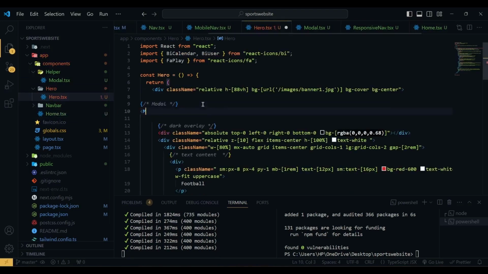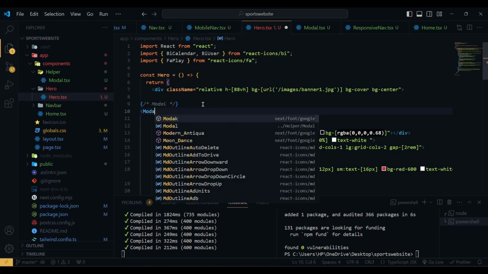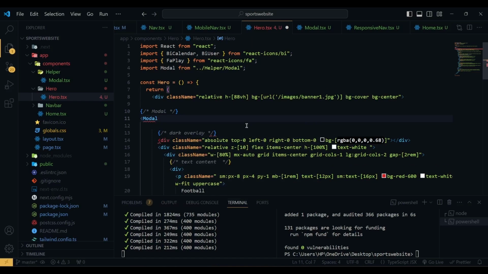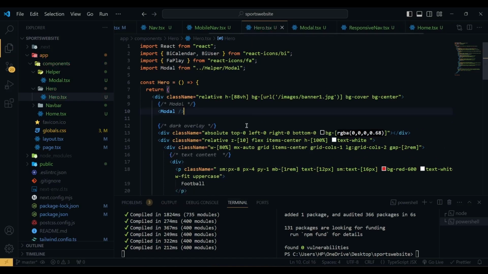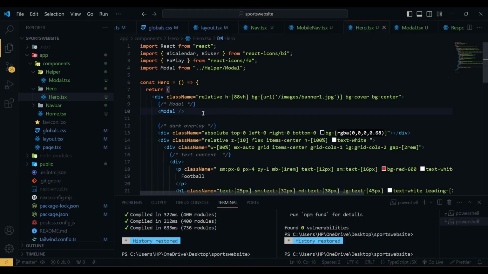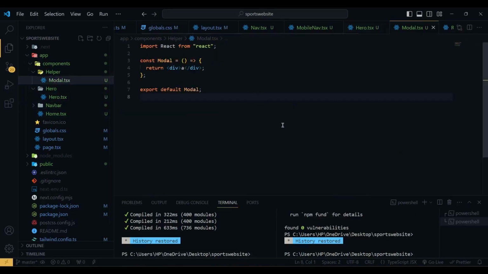So here we have the modal. So now I'm going to style the modal.